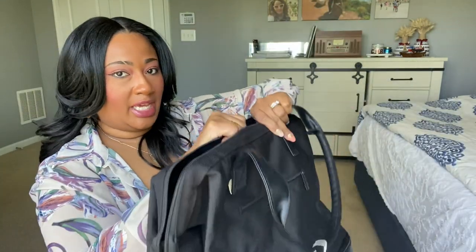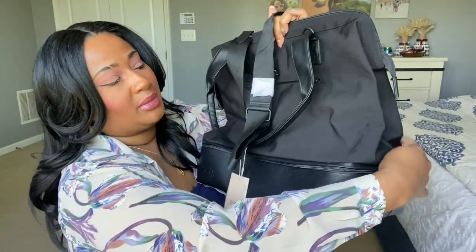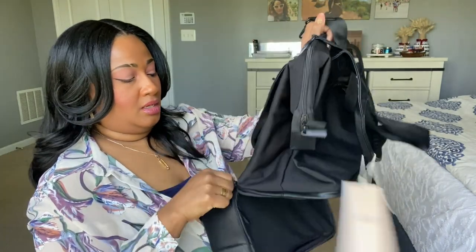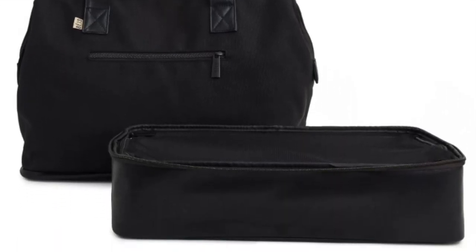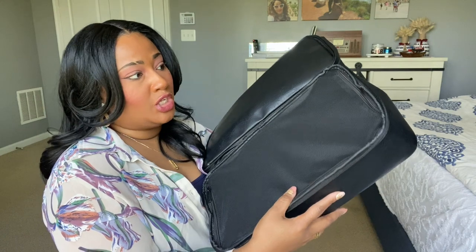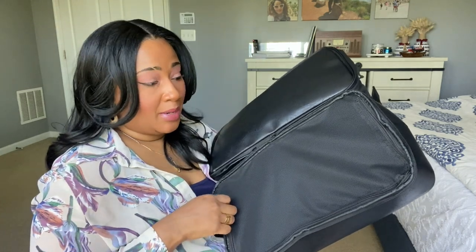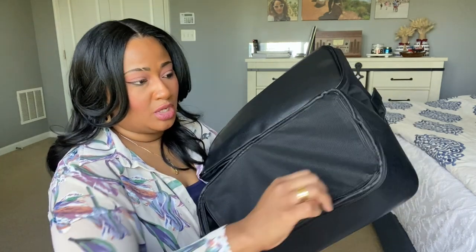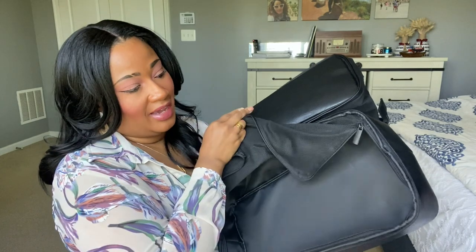I love the way the bag closes. The bottom compartment is what sold me — it is completely detachable and has mesh lining, so you can use just the pouch on its own or just the top bag on its own. I don't love how they look separated, so mine will stay together. A lot of people use this compartment for shoes.